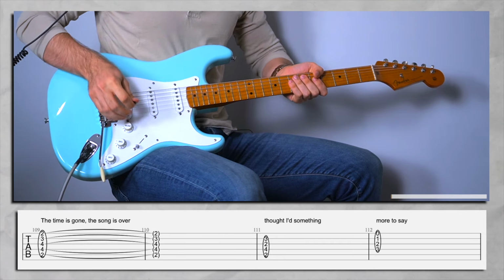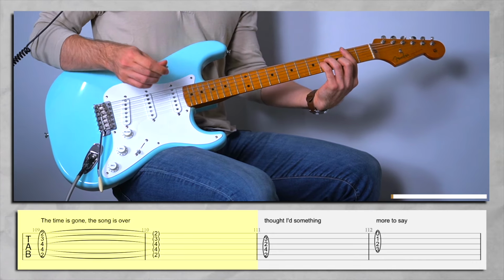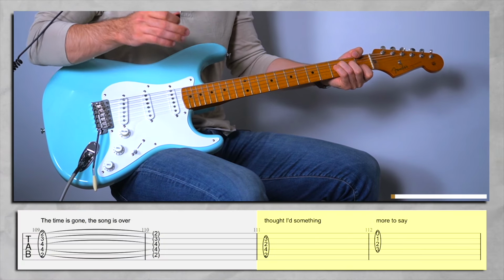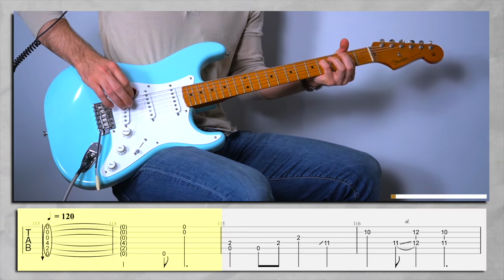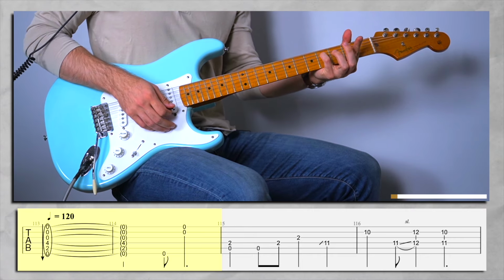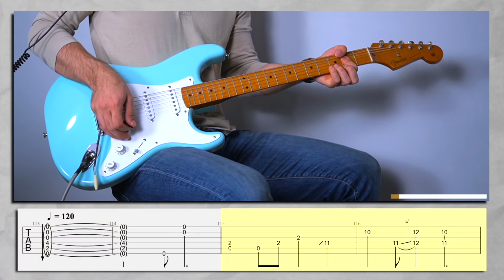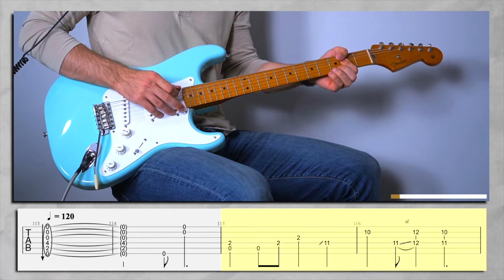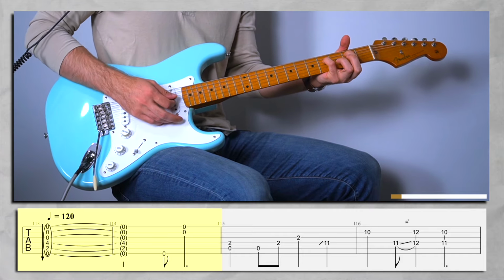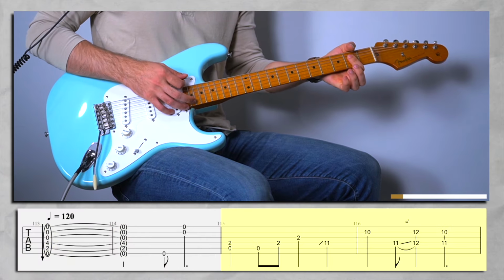Alright, so this is not a tricky part, not a hard part either. So let's say, sun is something more to say. This is E minor 7. I highly recommend you use your pointing and pinky here. Okay, this is it. This is E minor. E minor 7. And then A.